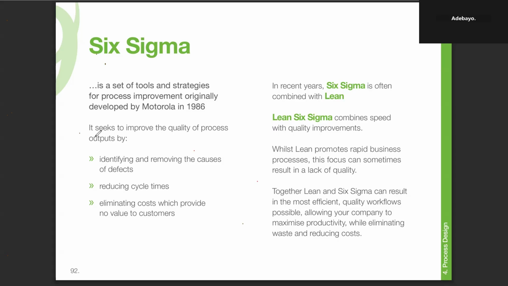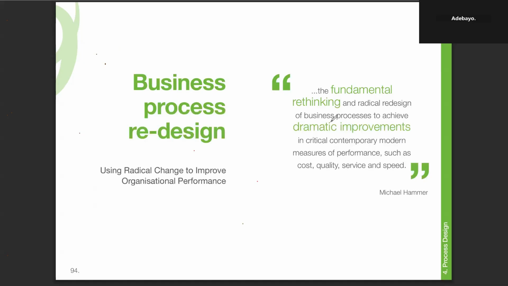Now, people will combine it into Lean Six Sigma, meaning that we would eliminate any form of waste, right, in the process, and also ensure that any defect is removed. So we are removing waste and defect. And that is what most business analysts look for. Waste, anything that is a waste in the process or anything that causes defect at the end of the day, we'll try to solve for that, right? And that's Lean Six Sigma.